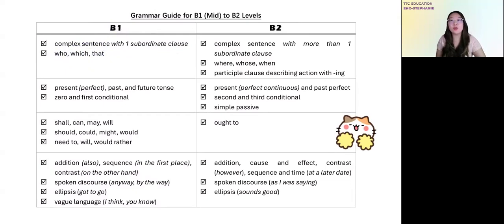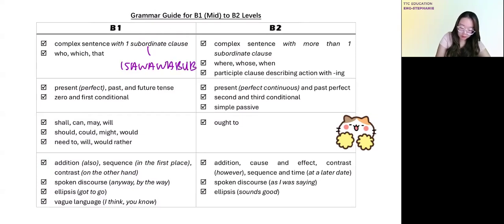So a complex sentence is when you use an independent clause plus a dependent clause and use things like if, since, although, while, after, when, and so on. So all these clauses.